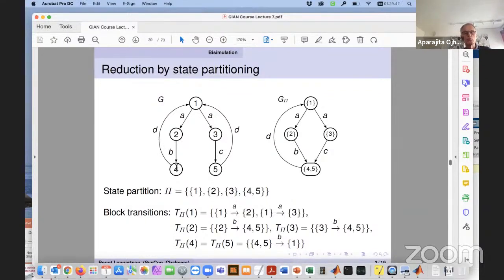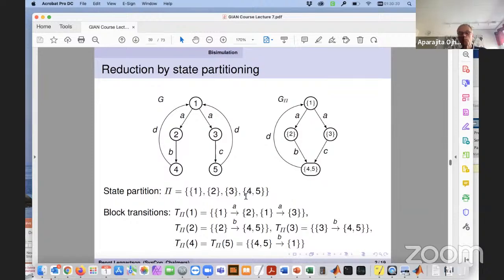They can be joined into one block state, and that means that we have now introduced a reduction, which means that you generate a partitioning of your state space. In this case, one element is 1, 2, and 3, but the fourth element includes both 4 and 5. This state partitioning is also called equivalence classes, so the elements here are equivalence classes. So states 4 and 5, we say that they are equivalent.